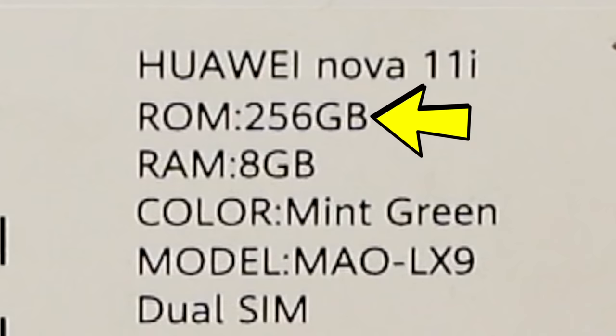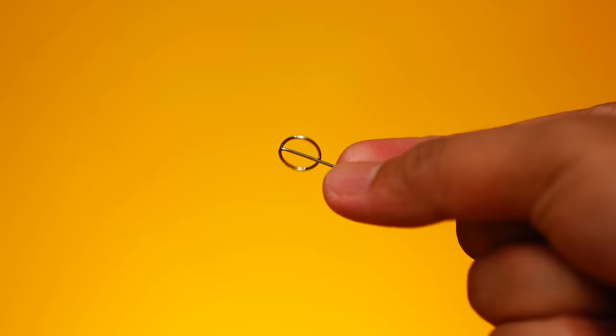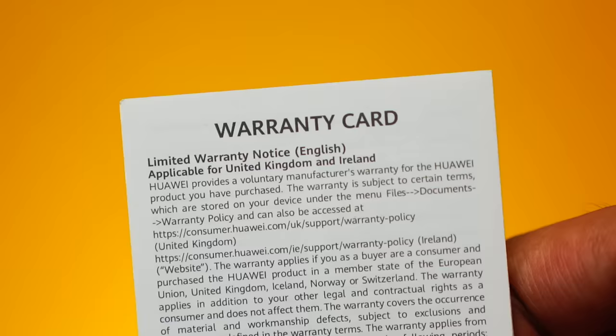So here's the phone. Pala kita yung phone, pero premium na premium yung feels agad. We've got here the small box — pwede mo siyang hugutin dito and pwede mo siyang buksan. May sariling nilagyan yung kanyang SIM checker pin, yung kanyang jelly case, and of course yung kanyang warranty card.